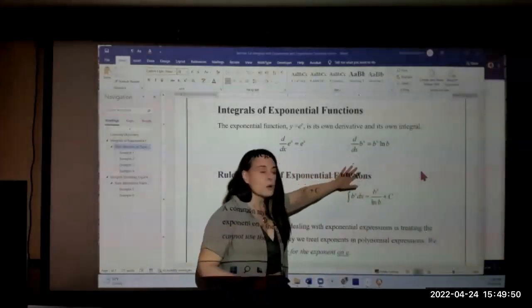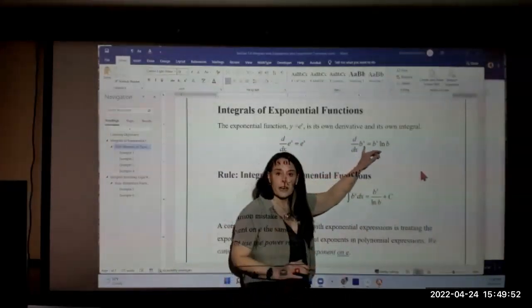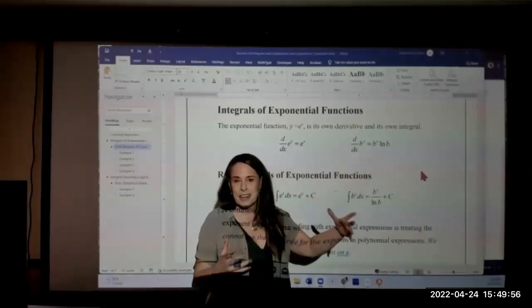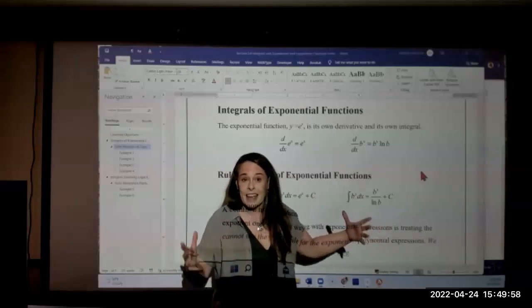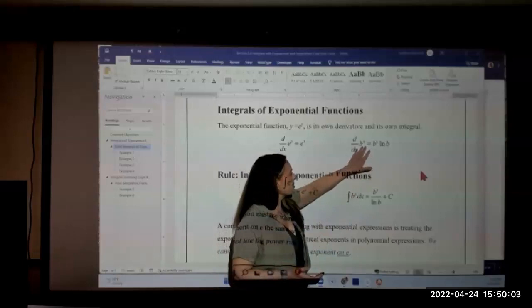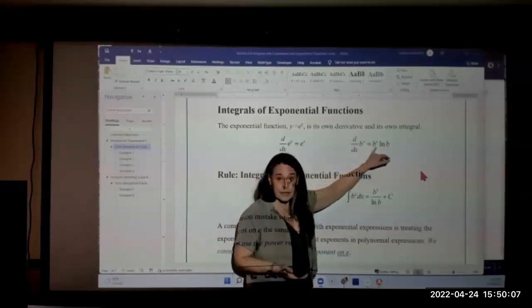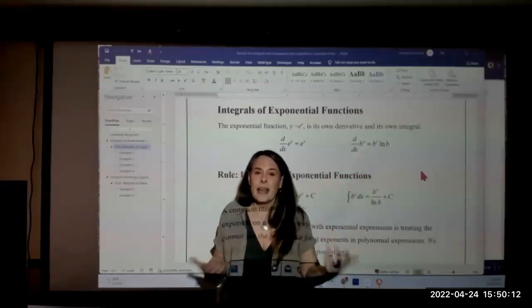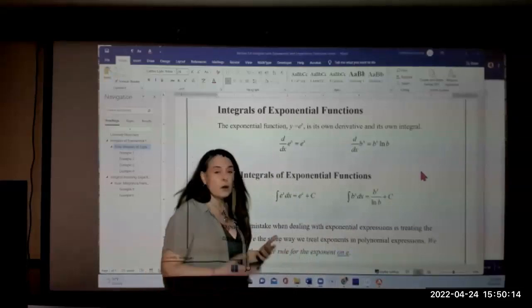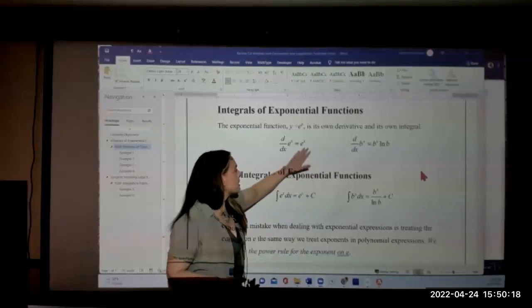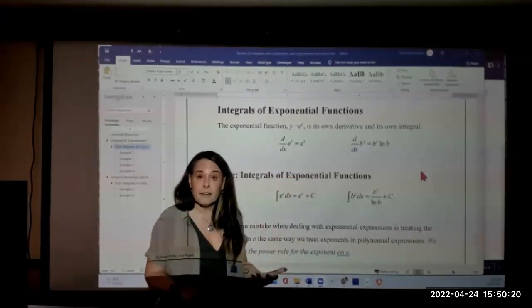The second one, of course, is if the base is not the number e, which is Euler's number, about 2.7182818284599, and it keeps going because it's irrational. When we take the derivative of b to the x, we get b to the x multiplied by the natural log of the base. You may ask, why didn't we get that with the first one? Well, we do, but the natural log of e is 1, and so we just get e to the x. That's why it's our favorite.